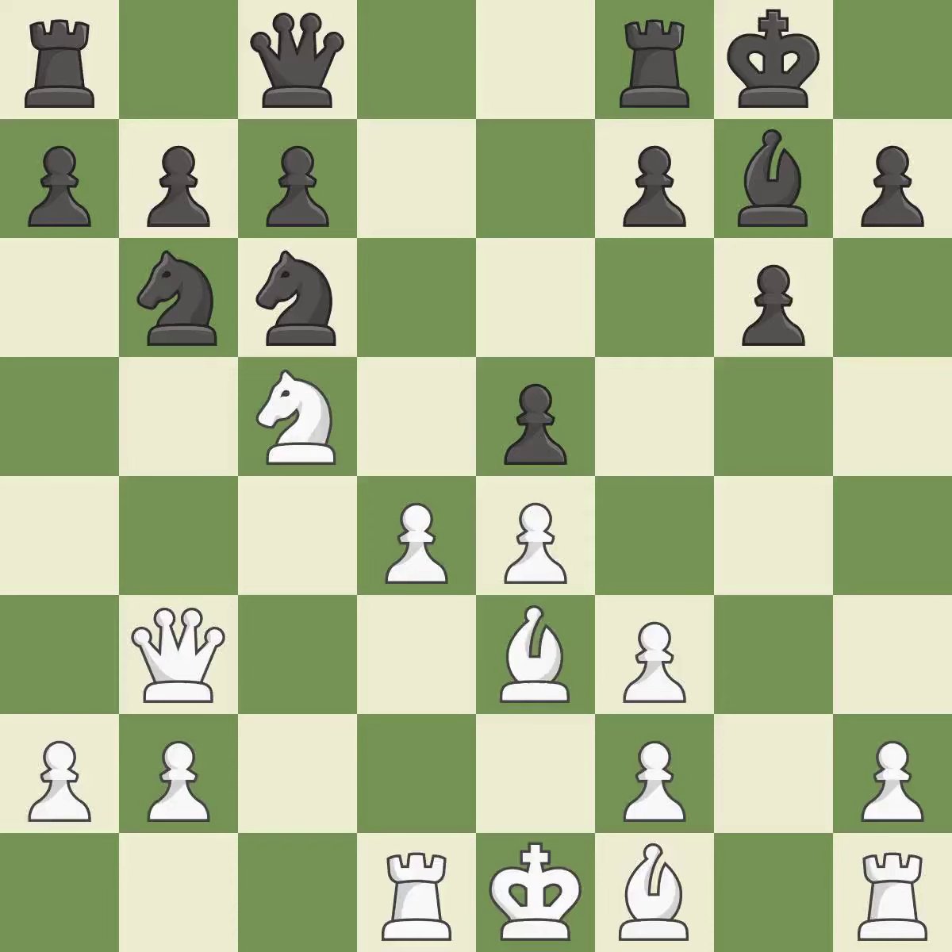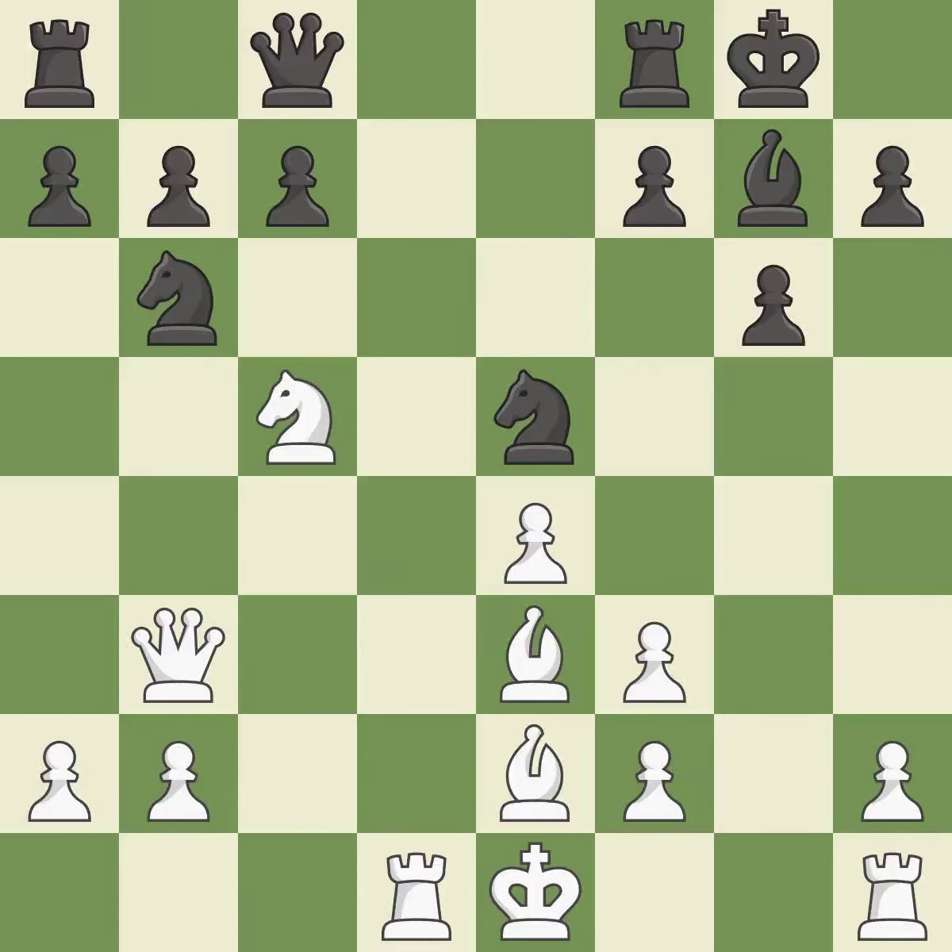This hits in the middle and prevents the opponent from gaining ground — it is ideal. This keeps the material balance in check with good compensation — it is quite good. Backs off — it is ideal. The attacked pawn is protected. This poses a threat to strike a knight — it is ideal. This move makes it so the opponent cannot castle, inhibiting their development. This is the only move that works — it is a great move.